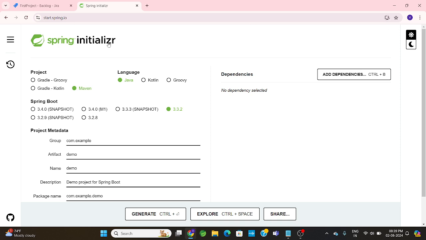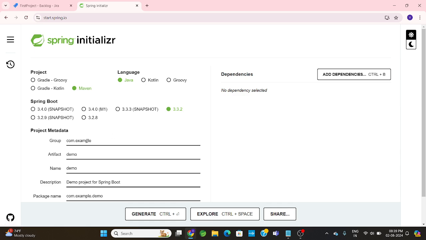Here is the Spring Initializer. You first have to select the project, and here I have already selected Maven, because we'll use Maven in this project. Then language: there are many languages like Kotlin, Groovy, Java, but we will use Java. The Spring Boot version I have used is 3.3.2.